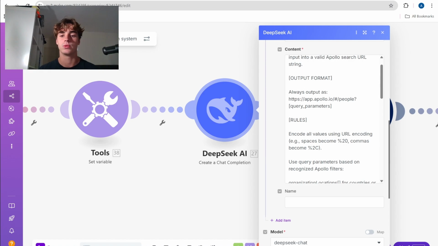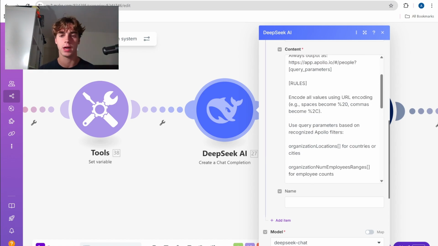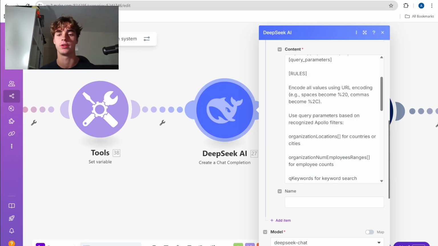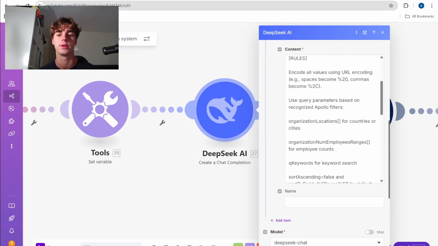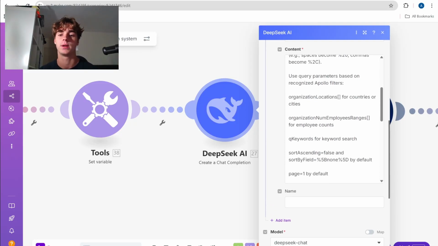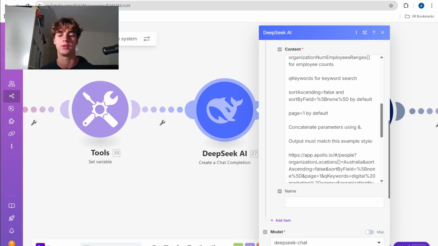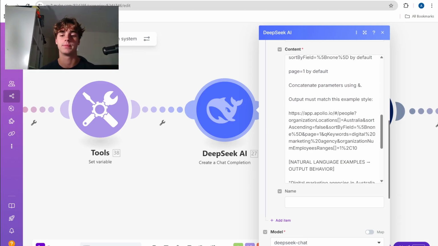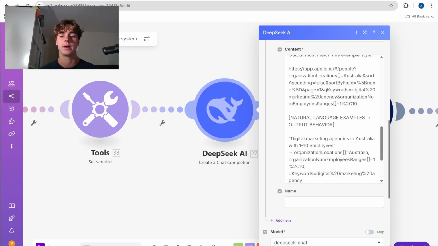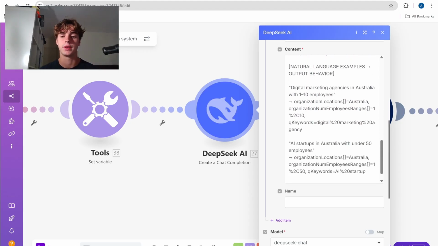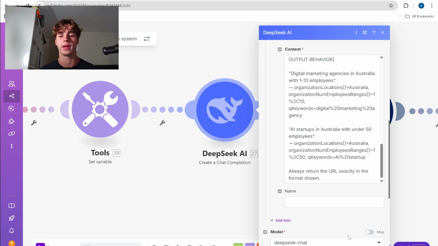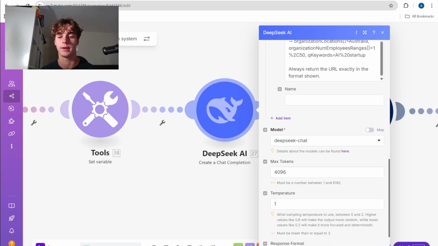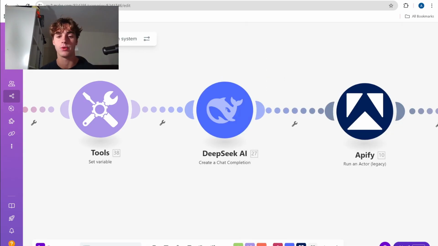And then you want to give it these rules here. I'm pretty sure I just asked ChatGPT about these rules, so you can do the same. You can copy exactly what I wrote, or you can just ask GPT as well. There are a lot of rules here, because you need to have a very specific Apollo link. You want to give an output example as well. Feel free to pause there. You obviously can do it differently, but that's what I do. And you want to put the tokens up, because that's a very important node.